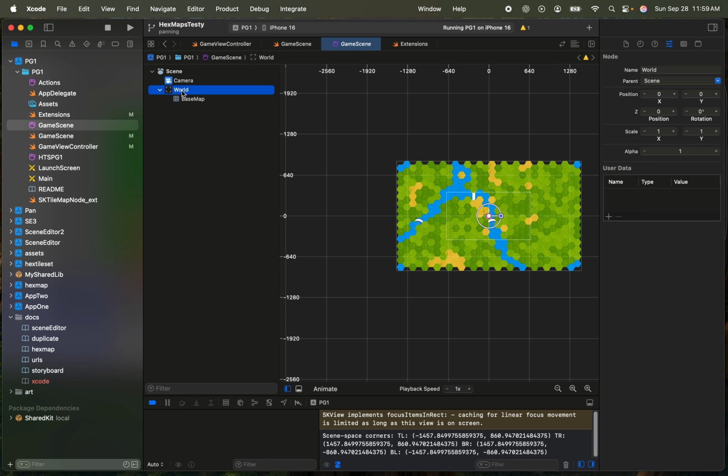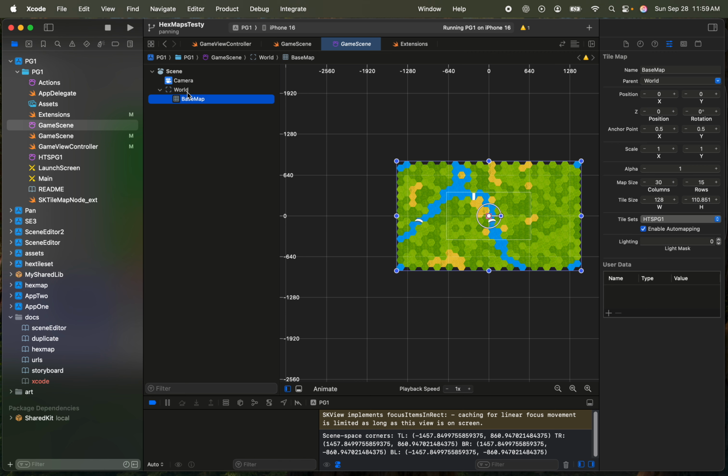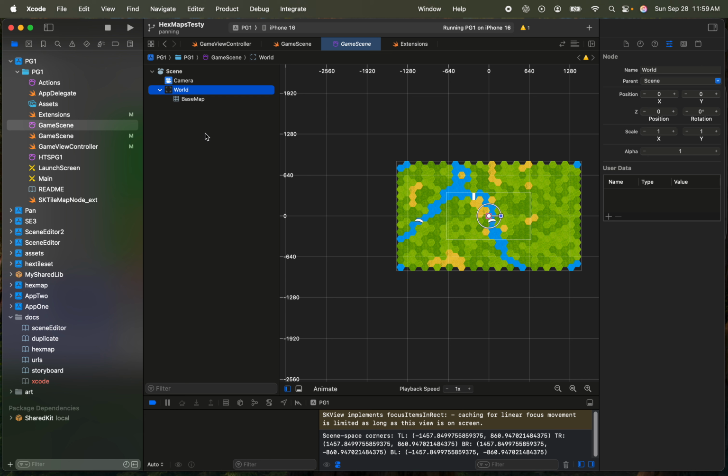The world is an empty node, and then I have a base map, but I add things to the world and the base map as I go. So my units are in the world, and I want them to move corresponding to the base map, and then I'm panning and scrolling.